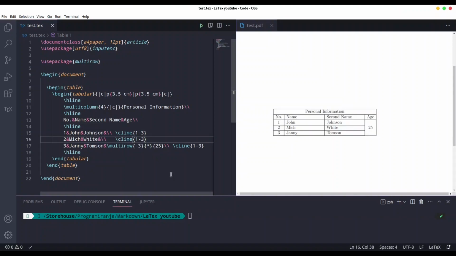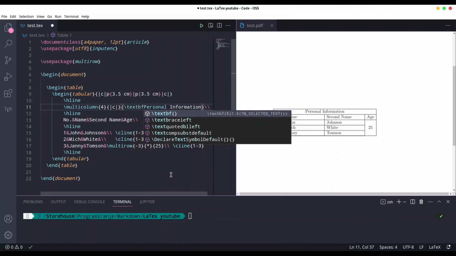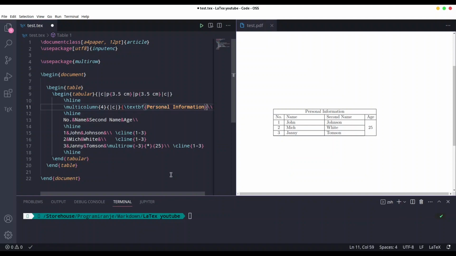And final subject, can we actually manipulate text in a sense of style, color, or background color? Of course that we can. Let me show you. I'm going to change this personal information all into bold. And for that we need command text BF, wrap everything in it, and save it.